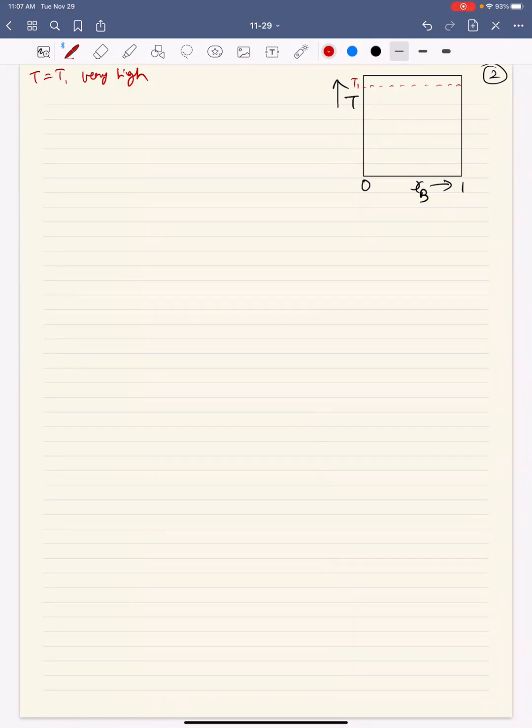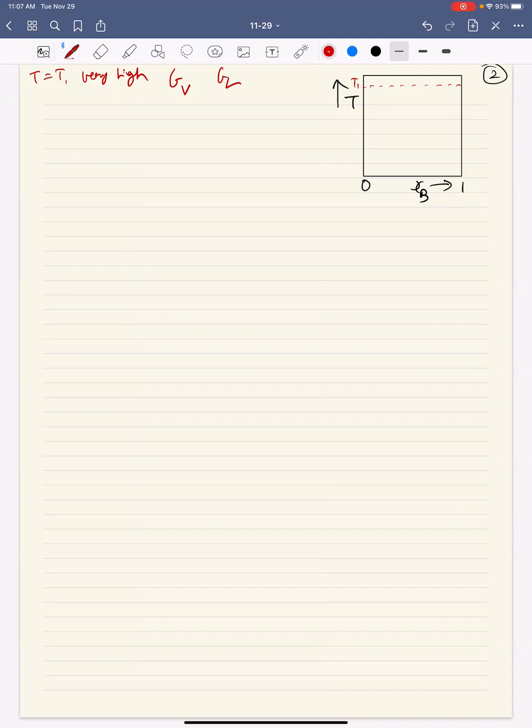Gibbs free energy, right? At constant pressure. So we will look at Gibbs free energy, and what we want to do effectively is to compare, at any temperature, the Gibbs free energy of the vapor with the Gibbs free energy of the liquid. That's what we want to do.